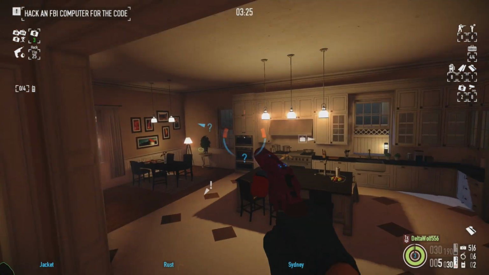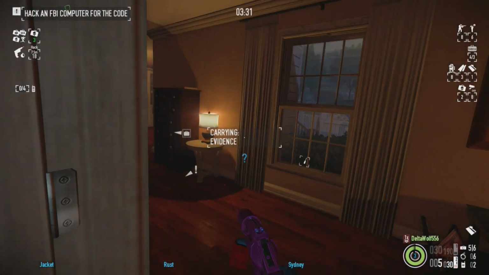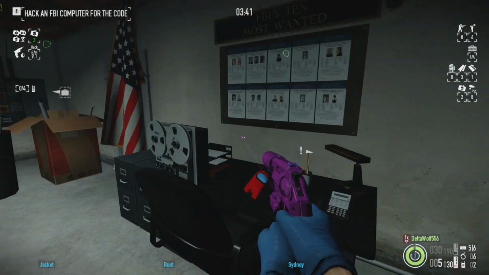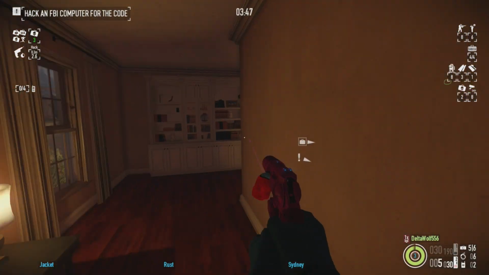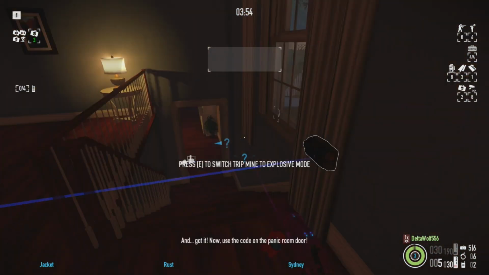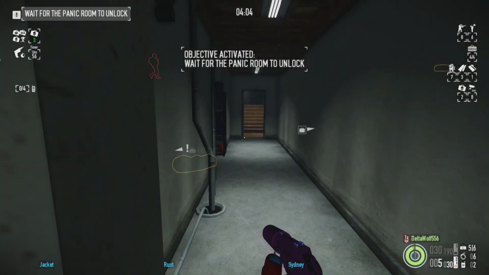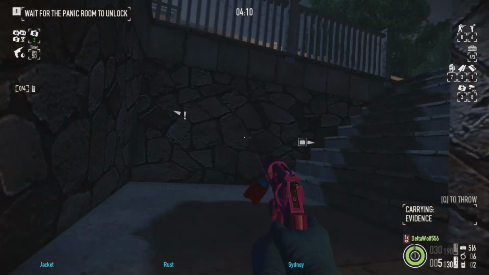Okay. Perfect. And got it. Now use the code on the panic room door. All right. Right. Enter the code. And we gotta wait a minute. Other evidence is probably gonna be upstairs, so. Yeah, dude, you can come out.